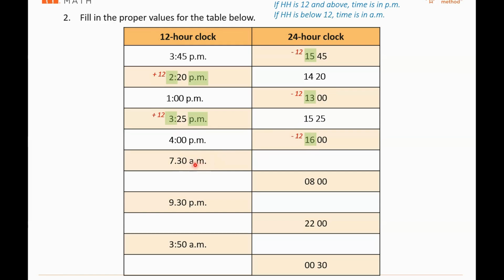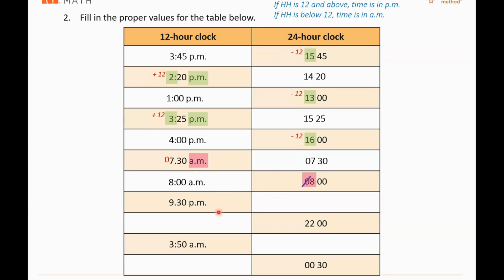Now, next one, 7:30 AM. AM means it's in the morning. Okay, now if your time here only has 3 digits, you must include your 0 in front to make it 4 digits. So 24-hour clock format should be 0730. Same for the next one. You look at the number here. This is your 08. So this must be morning. It's 8 AM. Okay. When you change to your 12-hour, please remember to remove the 0 in front.